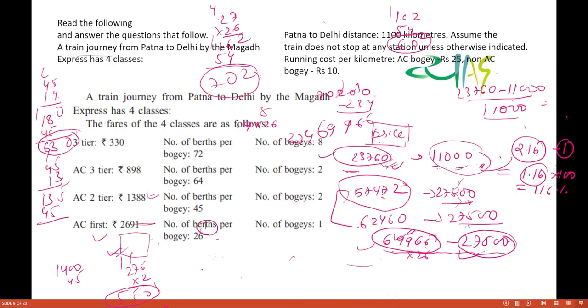So 57472, when you are dividing by 27500, you are getting approximately 2.08, 2.089 something. So see here how much will be the profit? 1.08, that is 108%. Here how much will be the profit? Similarly, if you divide this by this, how much will you get?